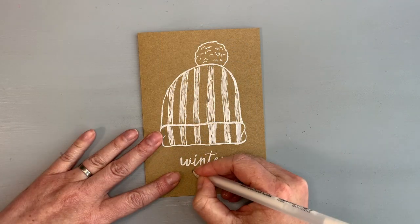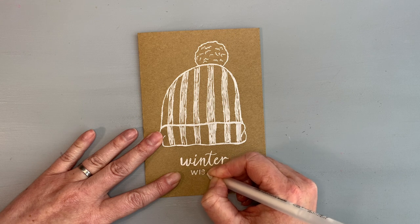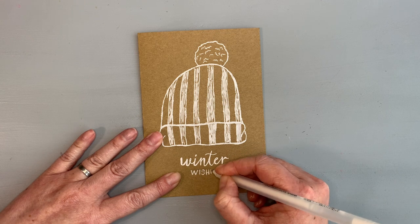And then below it, I wrote the word wishes. This I wrote myself in capital letters.